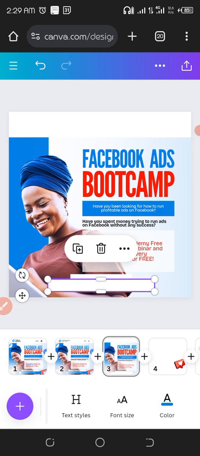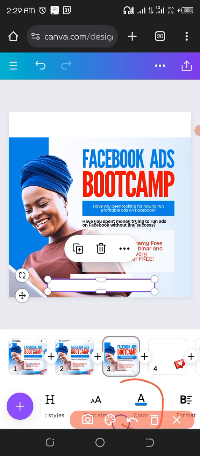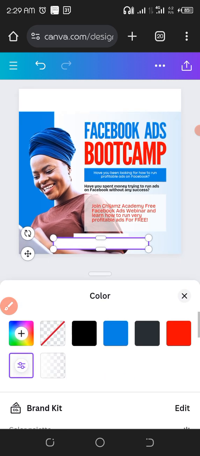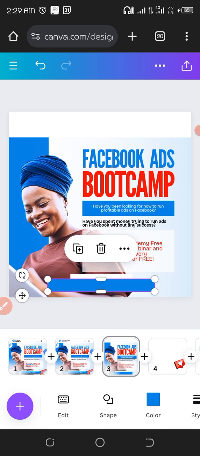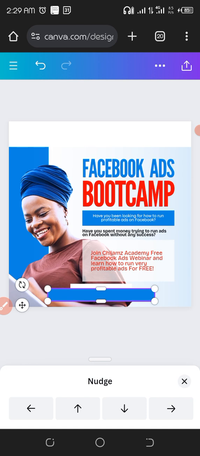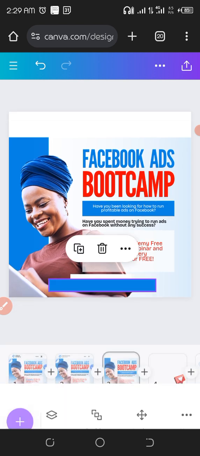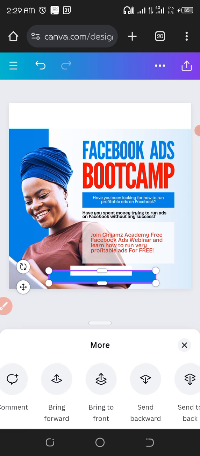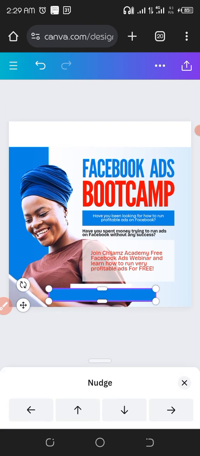Remember, I told you if you change it in this area, it's not going to change. So you see, the color didn't change. It's in the first frame. If you want to change the color, change it to blue. So that's how it works. So I'll bring it up, and then I'll bring it down.